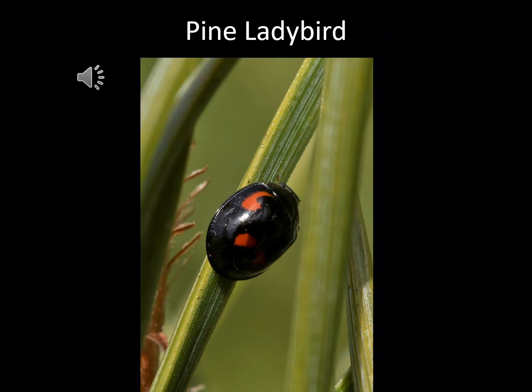Some of the ladybirds in your garden are familiar to you, things like the 7-spot and possibly the 2-spot and maybe the harlequin. But there's something that you may not be familiar with, and one is the pine ladybird. If you have a Scots pine in your garden or a black pine or one just in the neighbourhood, give it a tap. You've got a very high chance of dislodging a pine ladybird. The way to identify it is to look at those red spots on the black elytra. The forward spots are in a kind of hook shape, and when you look at the ladybird consistently, it looks like a pair of horns when you look at it from the top.